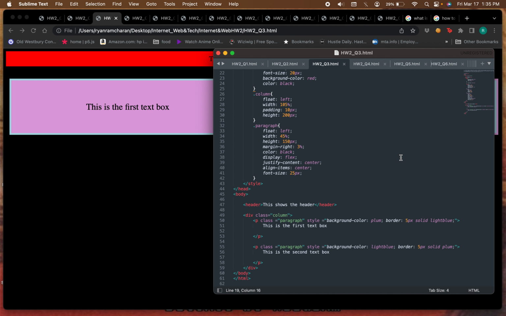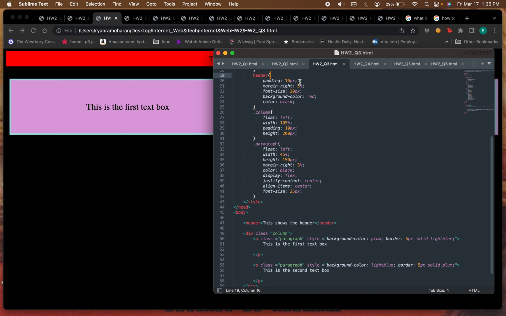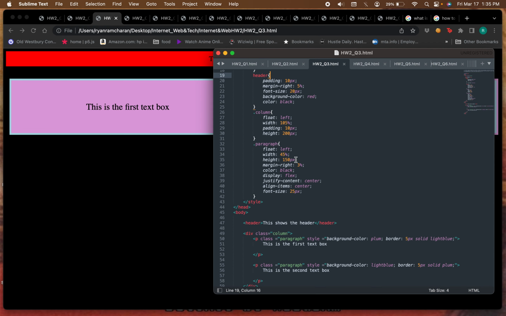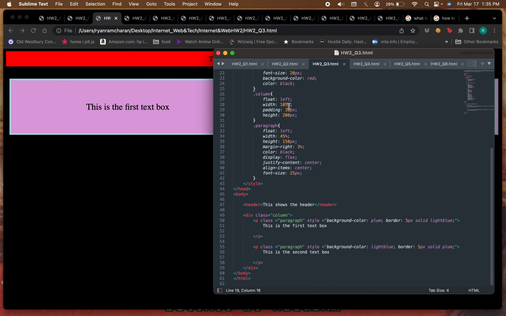So as we can see here, the header shows the background color of red. The text is black. And then to call the columns, dot column and dot paragraph, we would put div class equals column.